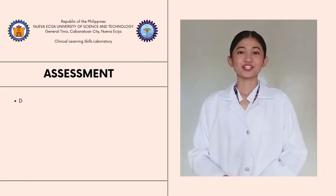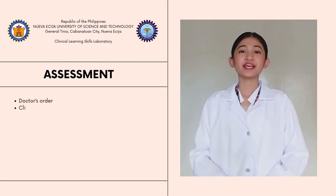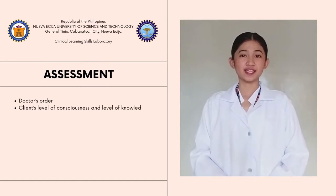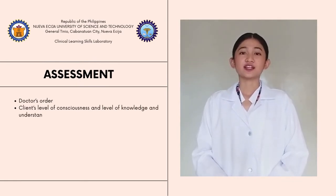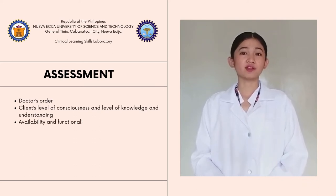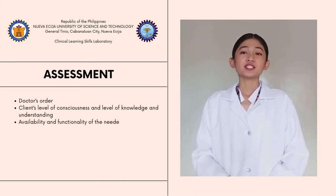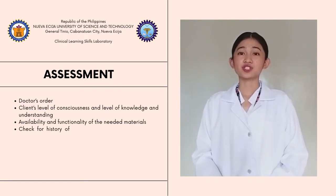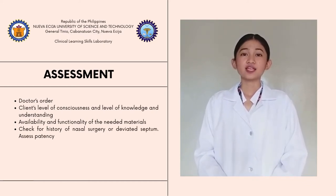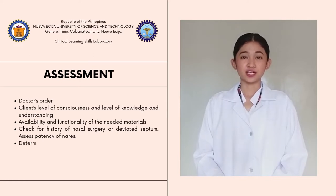Insertion. First, assess the doctor's order to identify the purpose of the procedure, as well as to ensure that we will be performing this procedure to the right client. Second, assess their level of knowledge and understanding of the procedure as well as their level of consciousness. Because as future nurses, we are responsible in ensuring that our clients are educated about the procedure and how it will be performed. Third, assess the availability and the functionality of the needed materials.